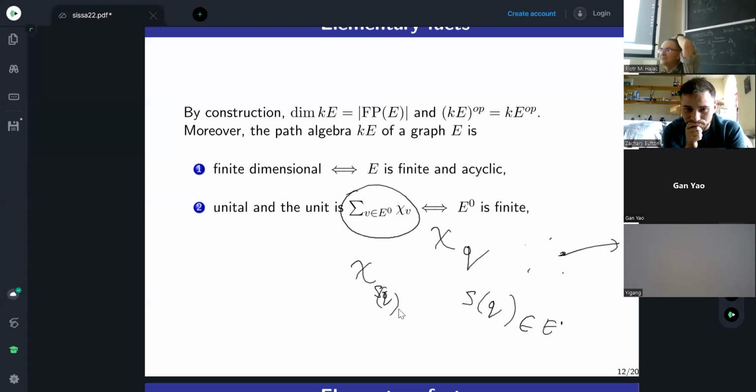You just get a contradiction. You assume that E0 is infinite, you suppose that there is a unit, and then you prove that it's false. That's fine. Let's do it later on.